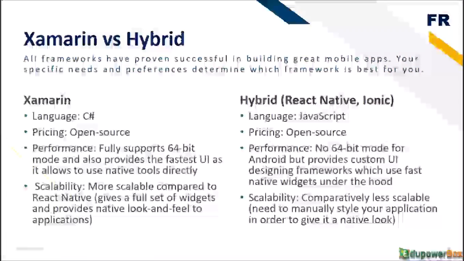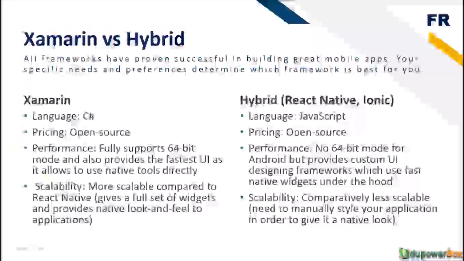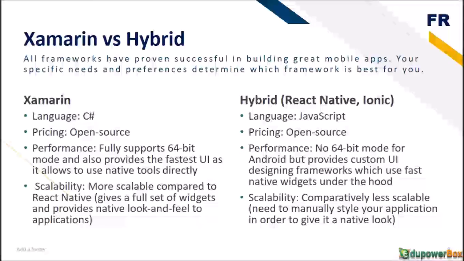And with hybrid, the learning curve is a bit cumbersome, it's just like front end. So if you are a front end developer, you should be thinking about porting from front end development to mobile app development, things like that. Okay, so the language: on Xamarin we use C Sharp, and for hybrid it's basically JavaScript.